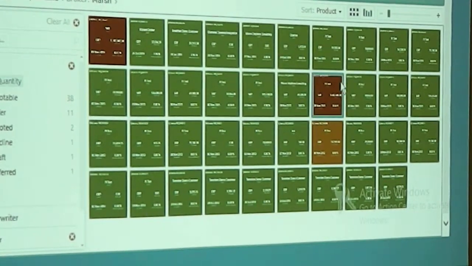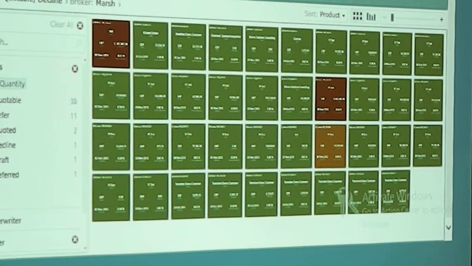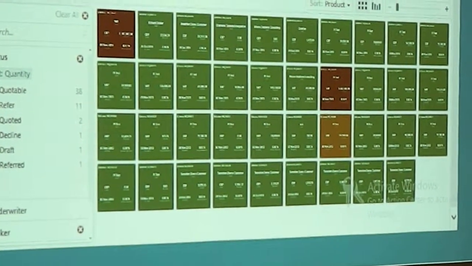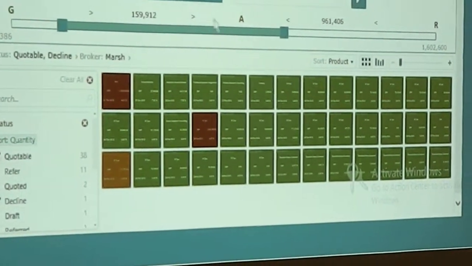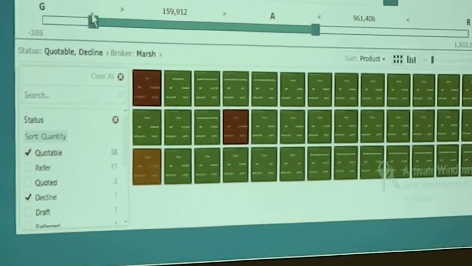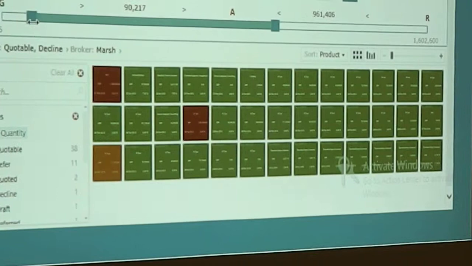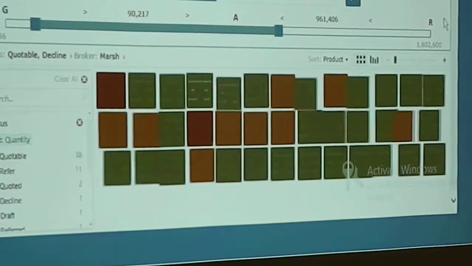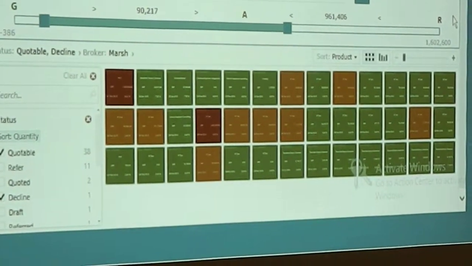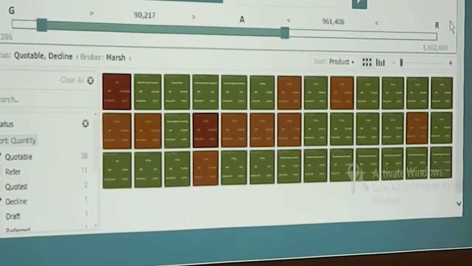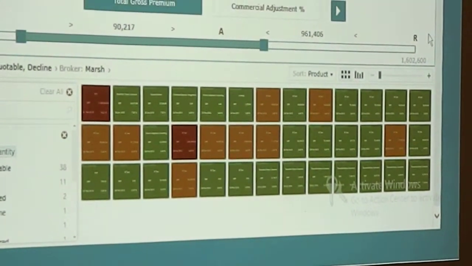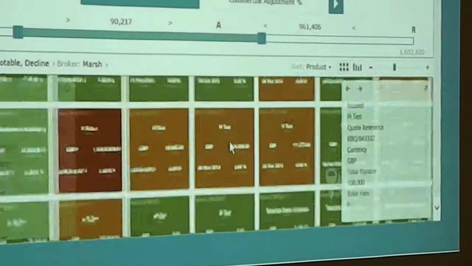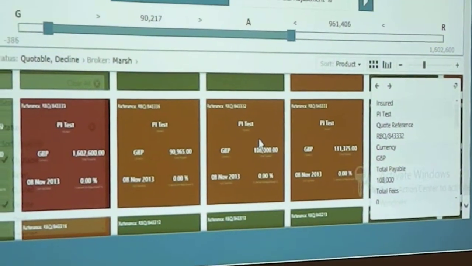Maybe I want to start changing my red, amber, green, my RAG status. So I can select the KPIs. I'm basing it on total gross premium. If I just adjust it slightly with a simple drag of the mouse, refilter, then it'll run that again automatically. I've now seen that there's some other business that was green before has now started to change its status. And once again, I can drill into that information to have a look at it.